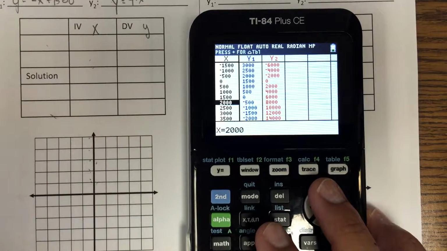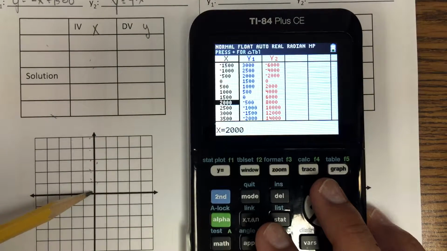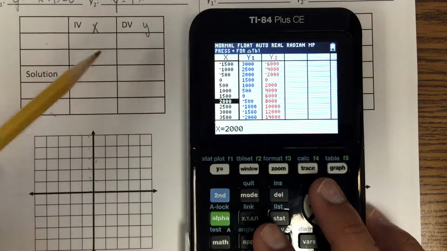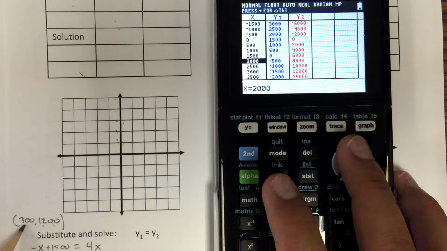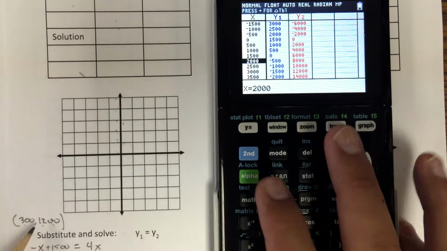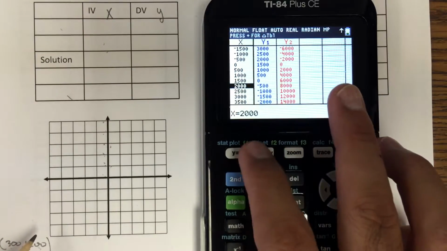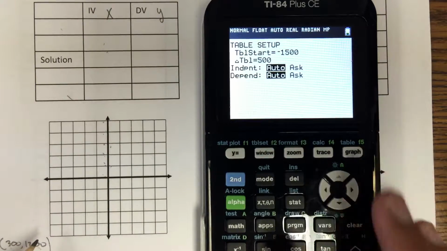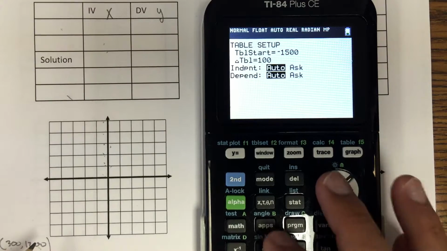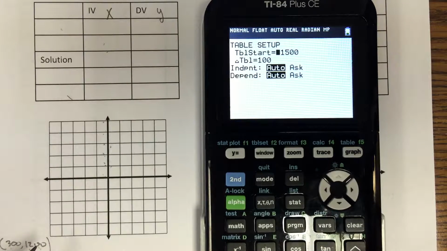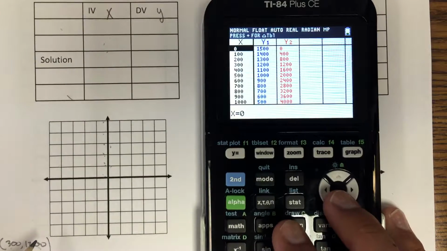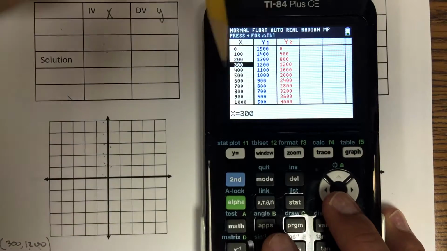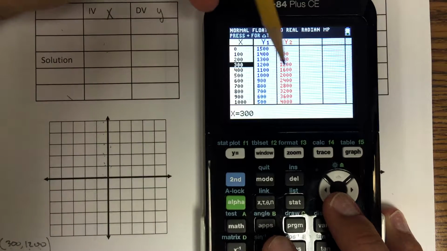Let's look at this for a second. We can't go by 3. We can go by 500 for the scale of the graph, but that doesn't help us find the data points for the table. If we look at our answer here, we know the answer, we should go by 100s. So let's go back to second table set, and let's go by 100. We start at 0. So second table. Now, look, this is the x value, and these are the 2 y values.